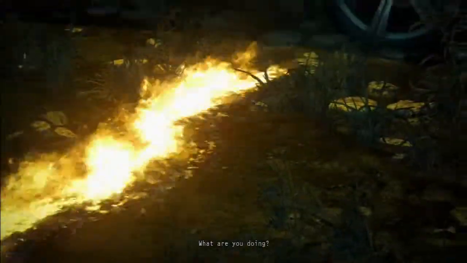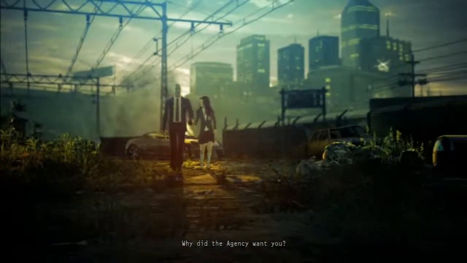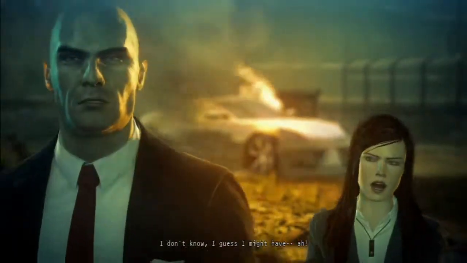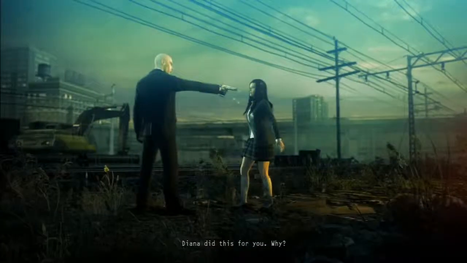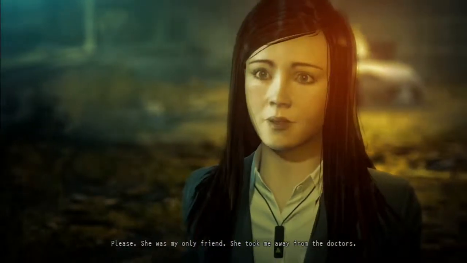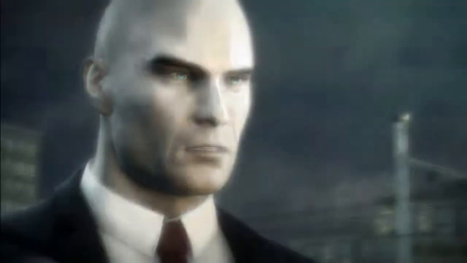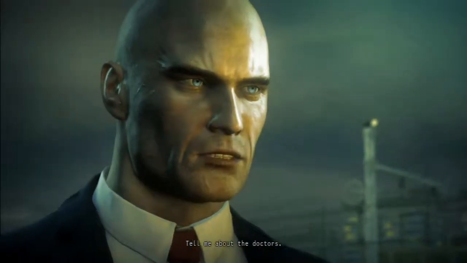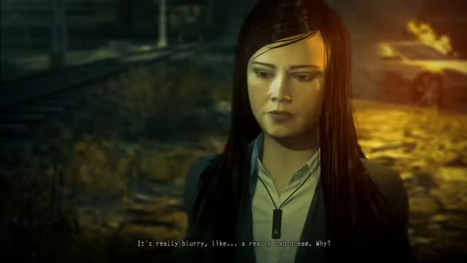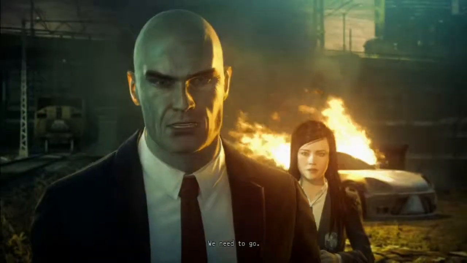This part's kind of annoying. Why would the hitman be babysitter? Why did the agency want you? I don't know. I guess I might have... Diana did this for you. Why? Please. She was my only friend. She took me away from the doctors. Tell me about the doctors. It's really blurry. Really bad dream. Why? We need to go.